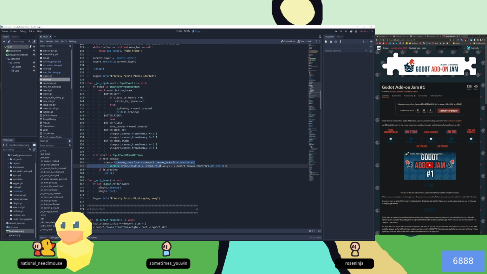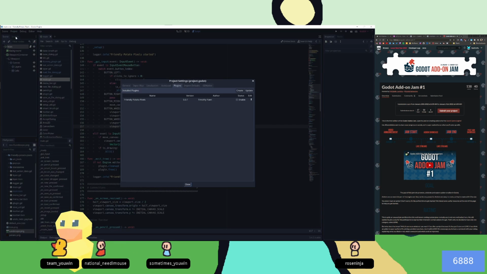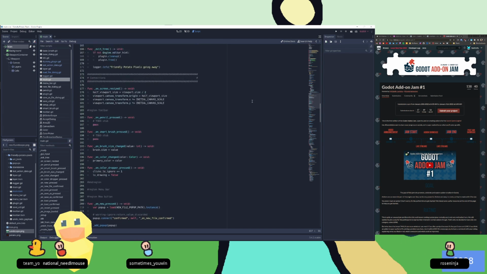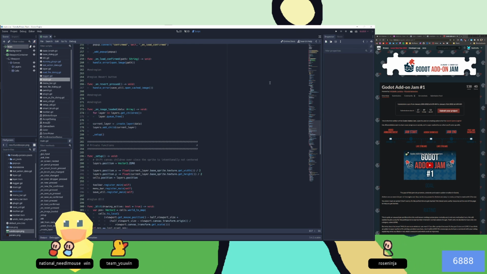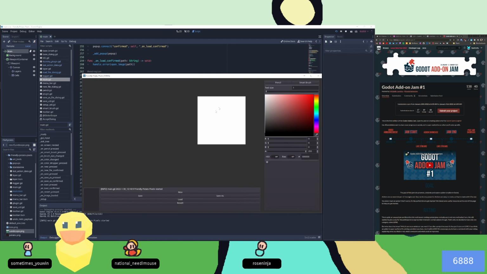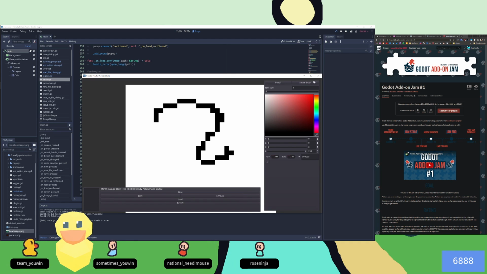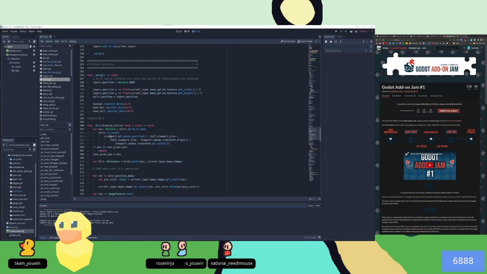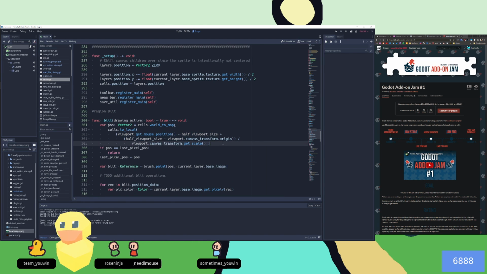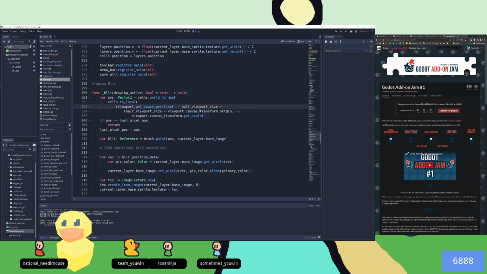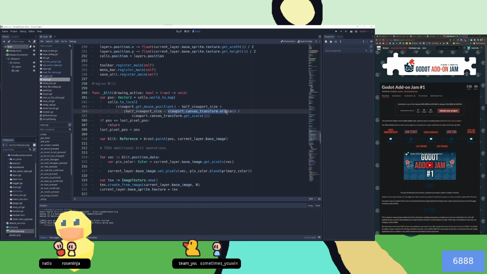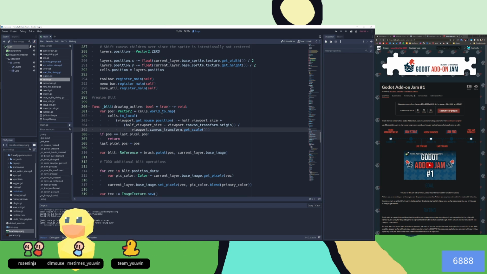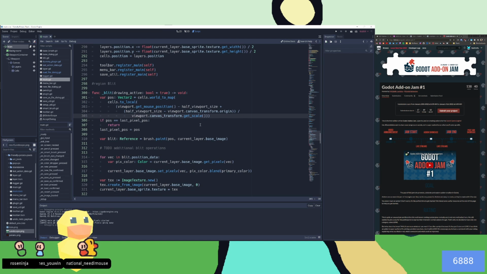Look at this. If we want to move the canvas, because I need this to work as both an in-editor plugin as well as a standalone, I can't use a camera in order to move this around and properly scale things up and down, right? So look at this calculation. Where is it? Look at that. Oh, baby. Viewport, get mouse position, half viewport size, plus half viewport size, minus viewport transform origin, all divided by the canvas transform scale. Ooh. Let me tell you, that was a painful one to figure out.